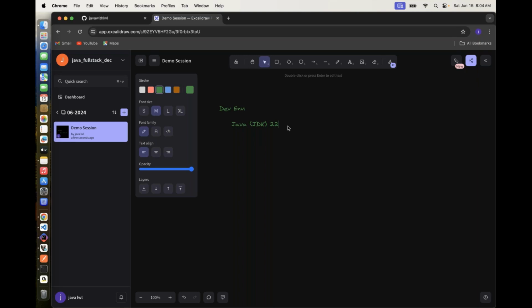This is one thing, and then you should use one IDE. You can use Eclipse or NetBeans or IntelliJ IDEA. We are going to use the IntelliJ IDEA Community Edition. Suppose you are already familiar with Eclipse or NetBeans or an equivalent, and you are using that, that's well and good. Otherwise, you can use the IntelliJ IDE. This IntelliJ IDEA is the community edition, and we are going to use it here.